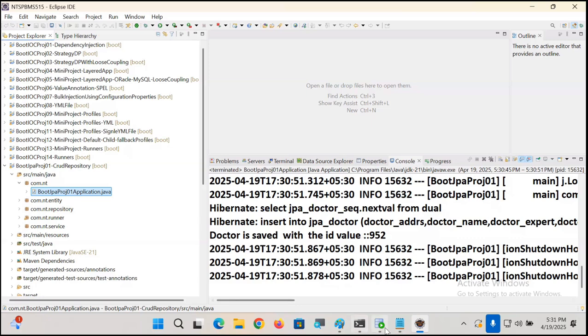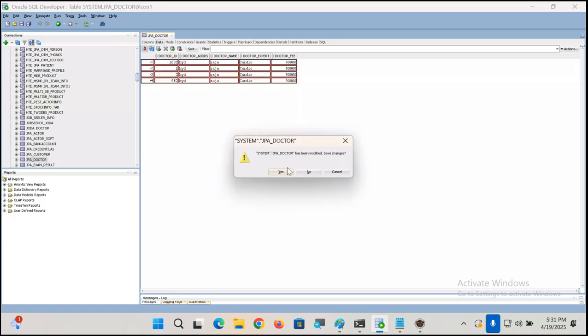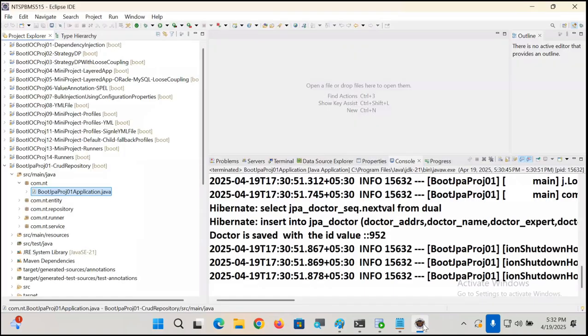Now what I do is I'm emptying these things. I'm deleting these records, guys. I want to generate IDs by using a sequence, starting with 100, 101, 102, 103. I don't want to use the auto generator. I want to use a sequence generator, that too a custom sequence.